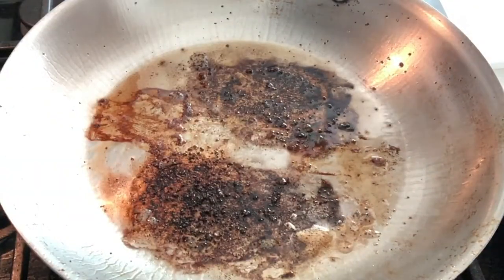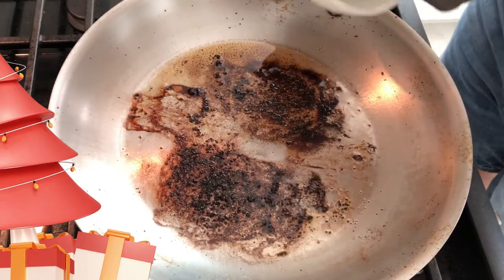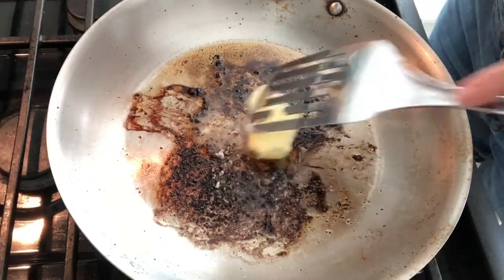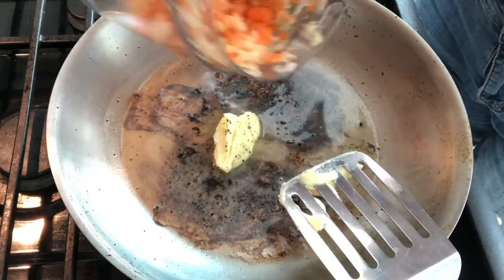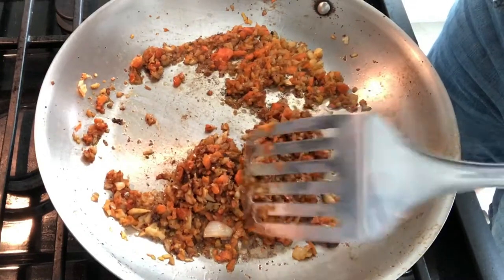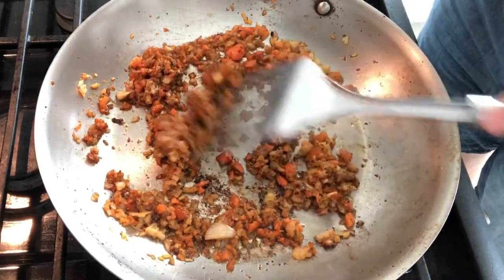Important, do not wash your pan. On medium heat, we are gonna put 3 tablespoons of butter in our pan. Notice the pan has all the nice brown bits. And then we're gonna put in our carrots, garlic, onion, and celery. Okay, I actually let this cook about 6 to 8 minutes. I wanted those carrots nice and soft.